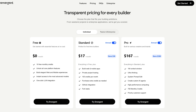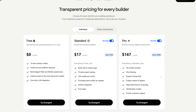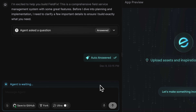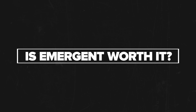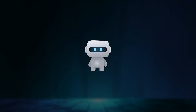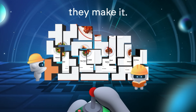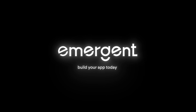For advanced builders, Pro mode unlocks even more power. You can create custom AI agents, work with a massive 1 million token engine for complex builds and use fork mode to manage multi-version development. My favorite part is that Emergent apps are production-ready from day one — they handle real users, work offline and scale without expensive rebuilds. This is something most no-code or AI platforms simply can't do. Emergent lets anyone, from solo founders to experienced developers, build real production apps without running into old-school no-code limits. With its multi-agent system, it's far more than just another AI prototype tool. For creators who want to build fast and actually launch, Emergent is definitely worth checking out.